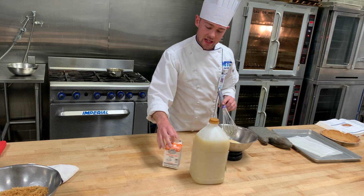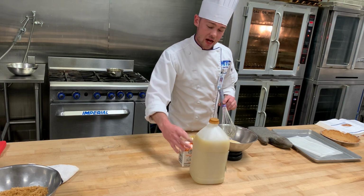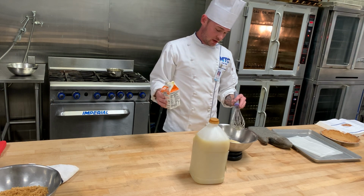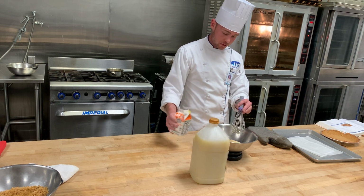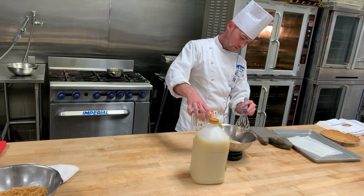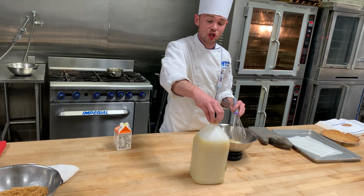It's 2.67 ounces of egg yolks, which acts as the thickening agent, the solidifying agent, the agent that is going to set up as a custard base so that our pie sets up correctly. 2.67. Boom. And then your juice, your fruit juice.